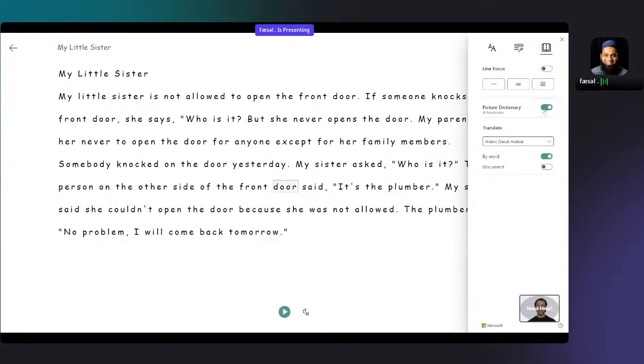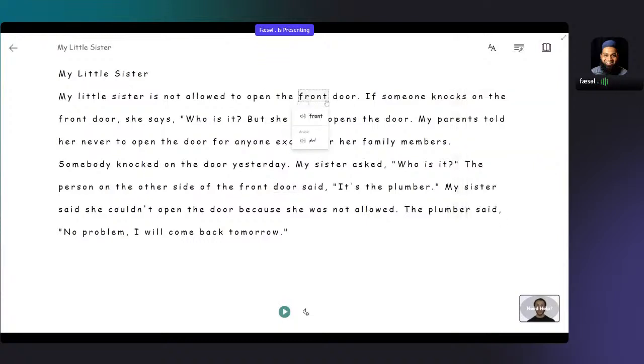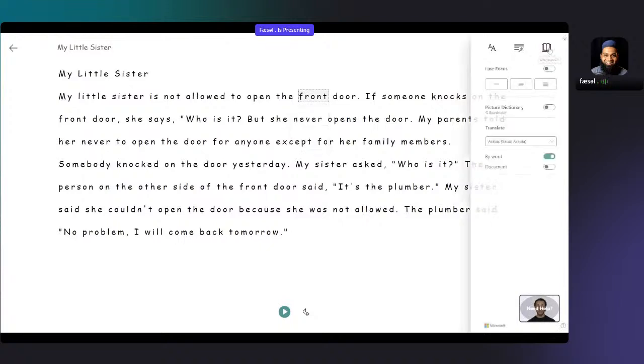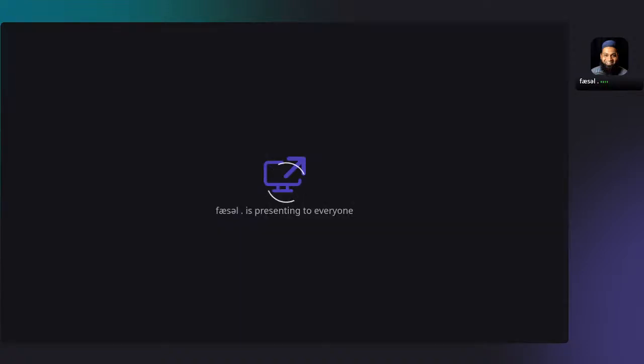You can turn on the dictionary, or you can turn it off. See, if I turn it off, I don't get anything. You see, nothing. But if I turn it on, then I see the pictures. You see what they mean. If you don't know what a particular word means, this is how you improve. Just keep it turned on.